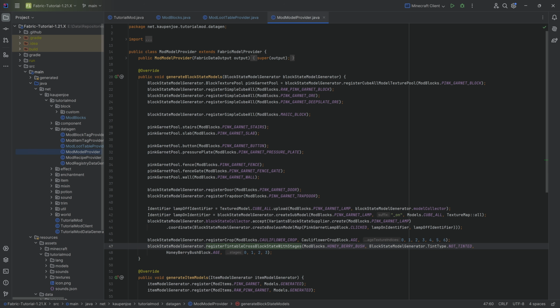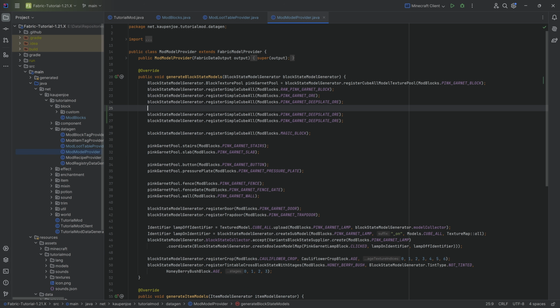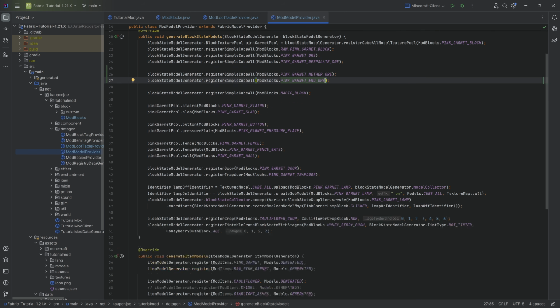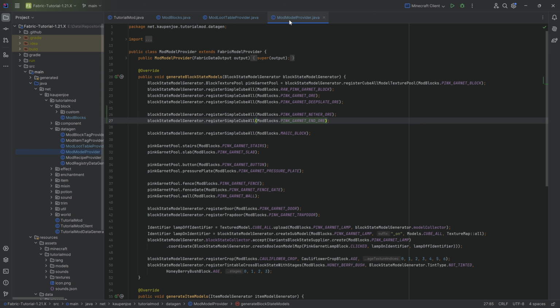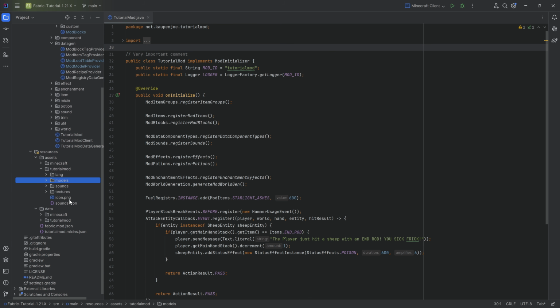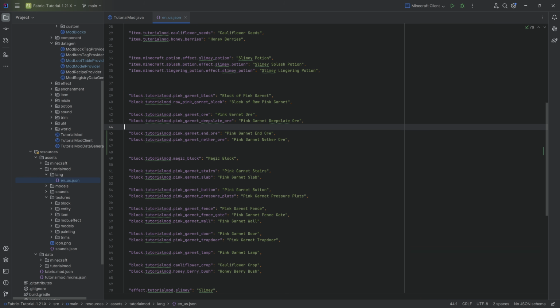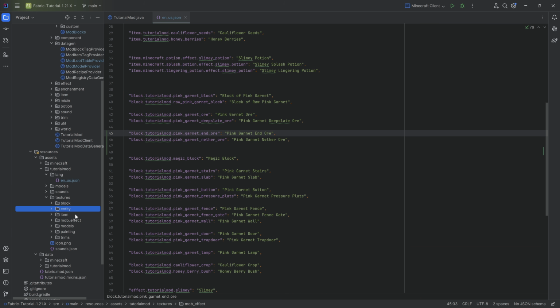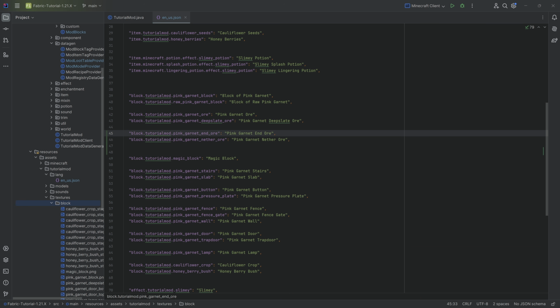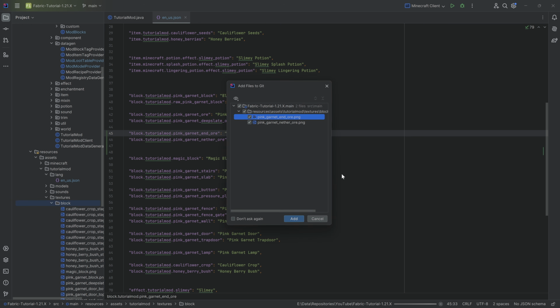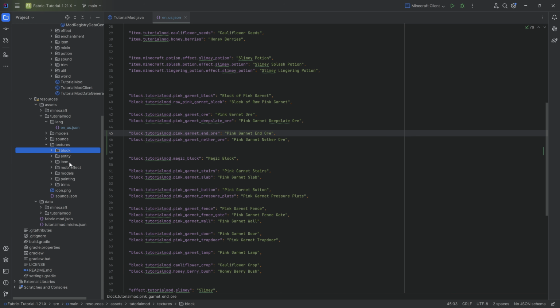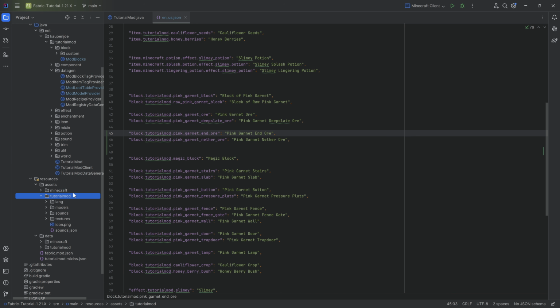And when it comes to the models, it is literally just 2 simple cubes, once for the nether and once for the end ore. I believe that should be everything we're going to need here. So that's going to be the blocks, of course the translation, and the textures. Don't forget those. Here is the translation. And when it comes to the textures, those are just 2 block textures: the pink garnet end ore and the pink garnet nether ore. That is indeed what they are called. I want to add those to the block textures folder, and the rest should be here, so we should basically be good to go.